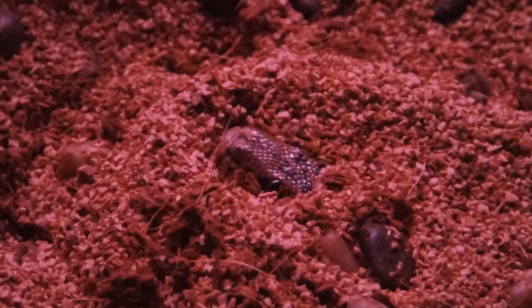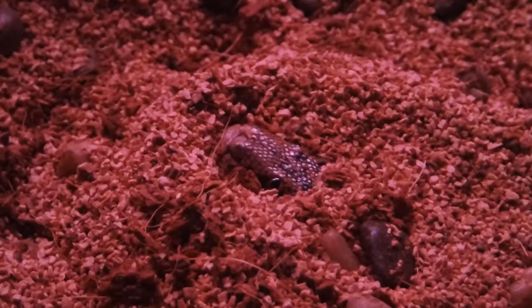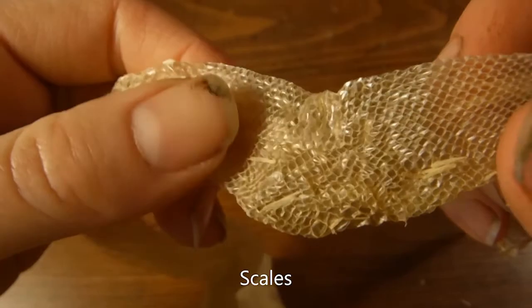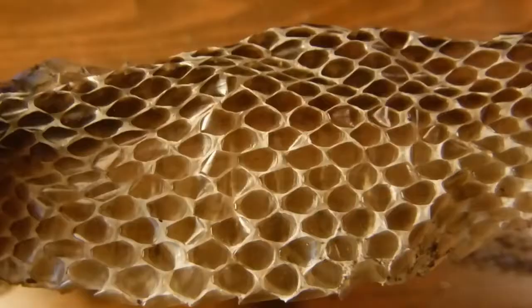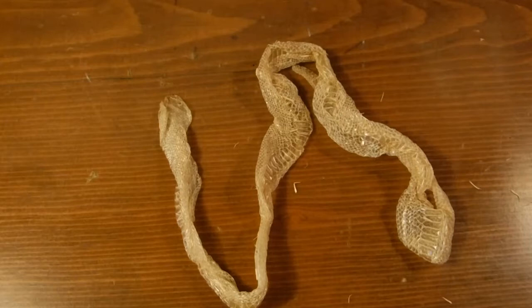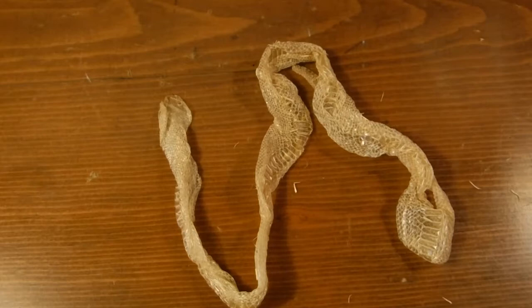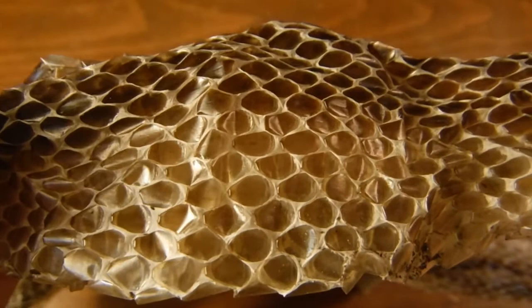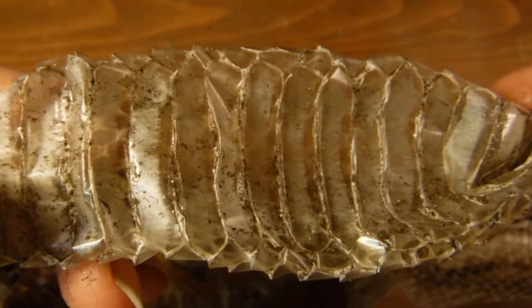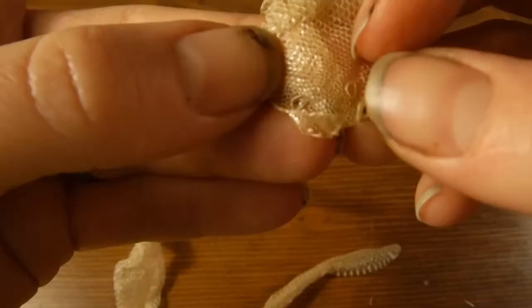One of the main things that makes reptiles special is what's covering their skin — reptiles' bodies are covered in scales. The scales are made out of a protein called keratin, which is the same material that makes up your fingernails. If you feel your own fingernail, you can get an idea of what a snake feels like: smooth, slippery, and dry. It is true that snakes shed their scales, usually in one big long piece. The scales on the belly have a really different shape — they're like long bars that are great at gripping the ground, which helps snakes move without hands and feet.